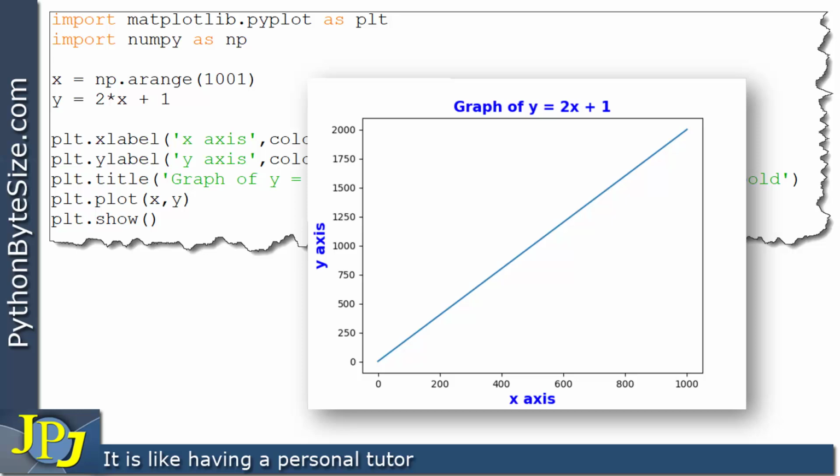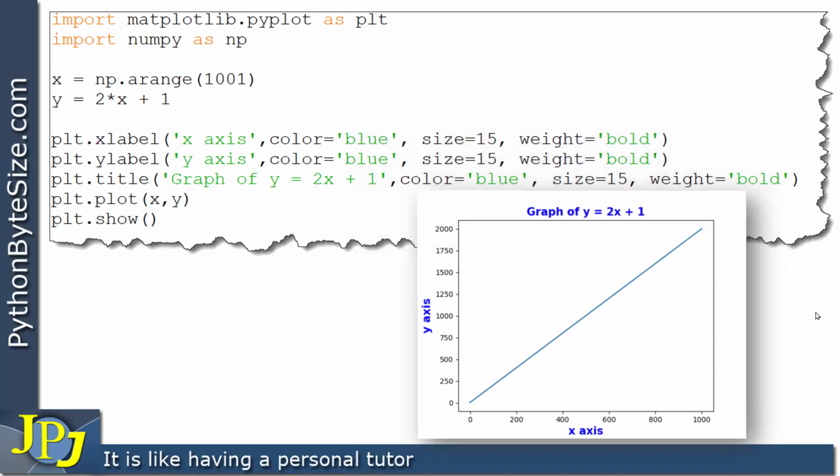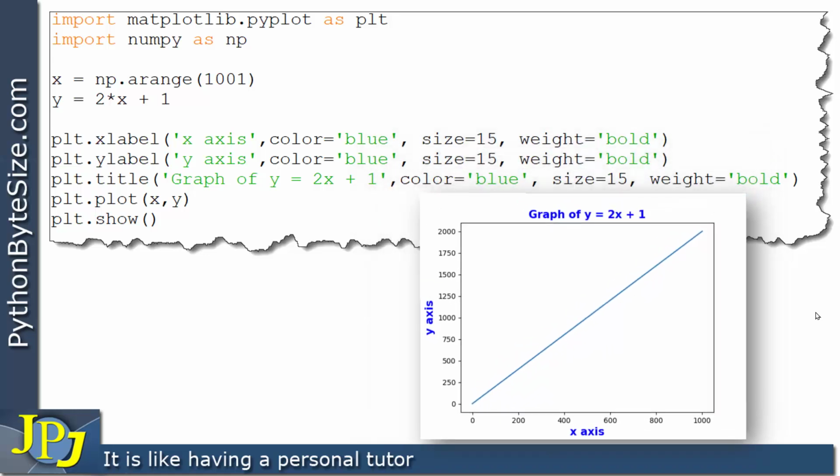Depending upon your understanding of the program I've just briefly looked at, you may wish to go back to look at the previous video in the playlist where I discuss the program in a bit more detail. In this video, what I'm going to be looking at is how we can set the style of these, where this is the title, this is the label for the y-axis, and this is the label for the x-axis. I'm going to make the graph a little smaller so we can view the program at the same time.